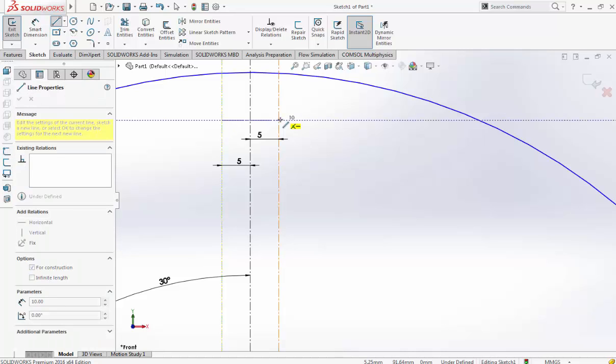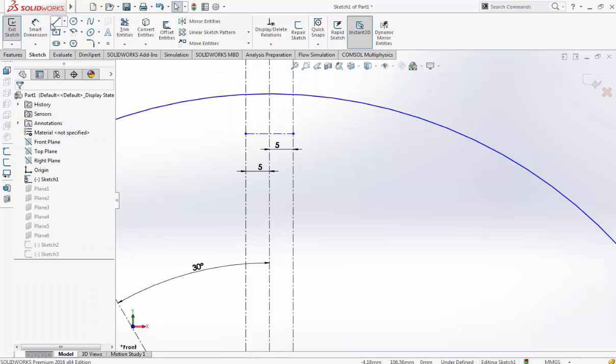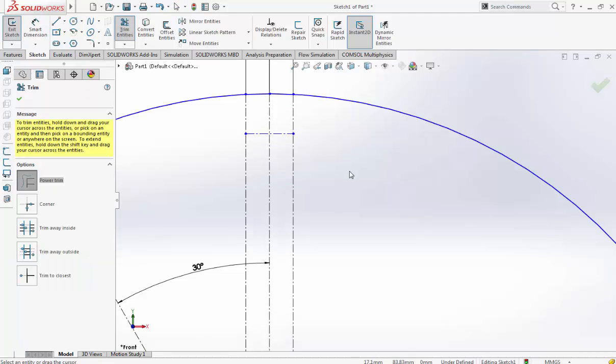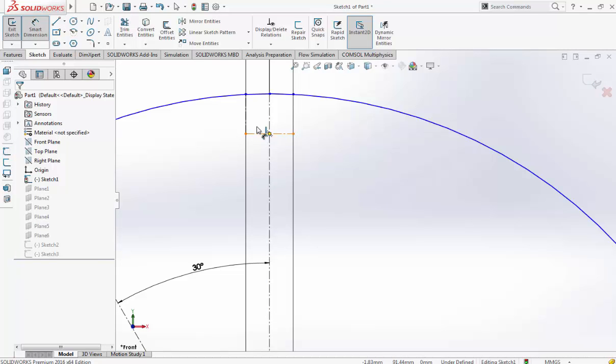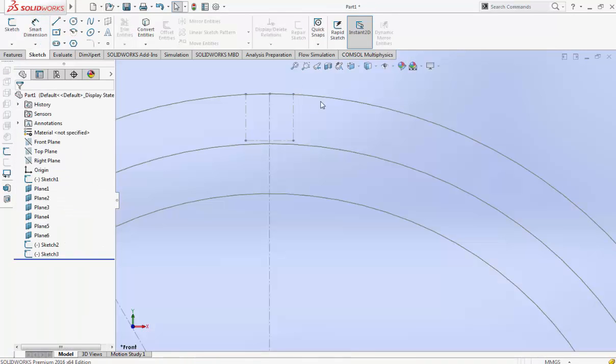So the next step is to draw a horizontal line, but since we don't have our reference point here, we trim. And now we have our distance.